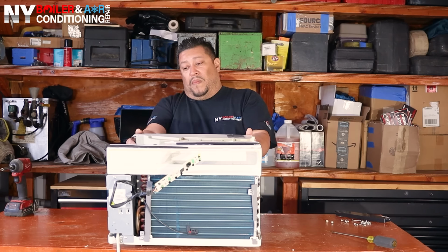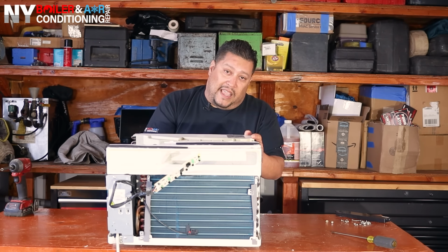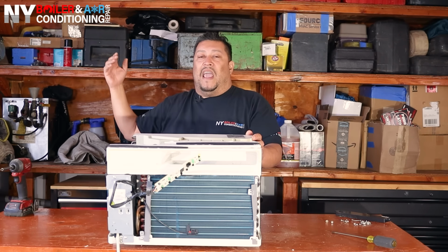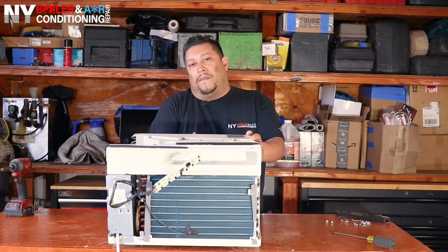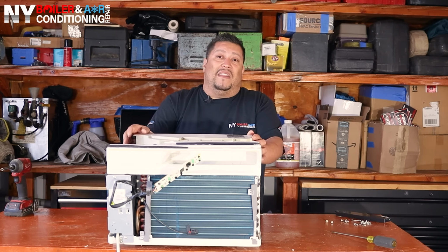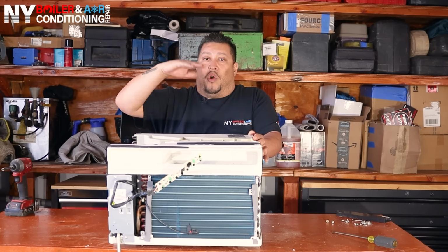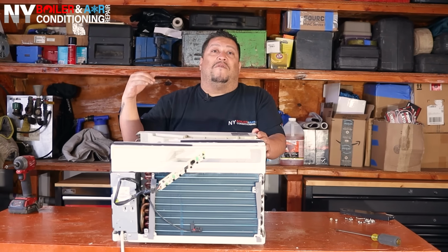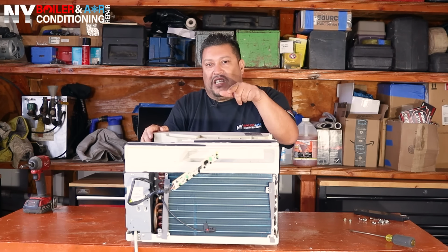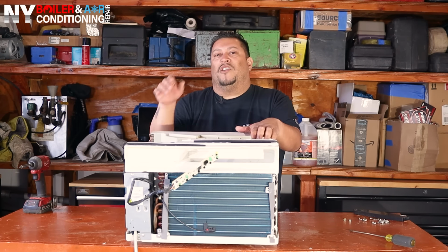Also, we know that we have a condenser coil, another coil in the rear. And why is this important to get clean? Because the heat in your room gets displaced outside. And if the coil is very dirty, it cannot displace that heat. And guess what? It's going to overheat on a day that is really, really hot. The compressor temperature is going to go up, pressure is going to go up, and guess what? It's going to have a stroke, and we don't want that, guys. So take the time to watch this video step by step and make sure you do the job correctly, because you're going to thank me later.